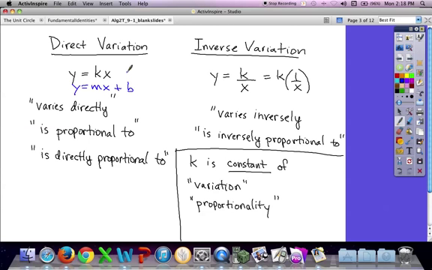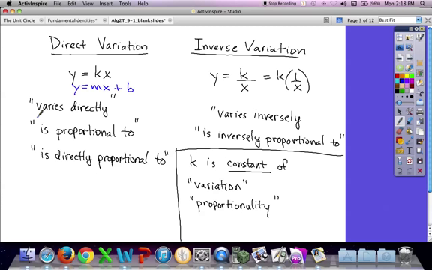The y-intercept is 0, right? That's why you don't see a term after that. And instead of using m for the slope, we're using k for the slope. But other than that, it's a straight line. So this book will say almost exclusively, varies directly.